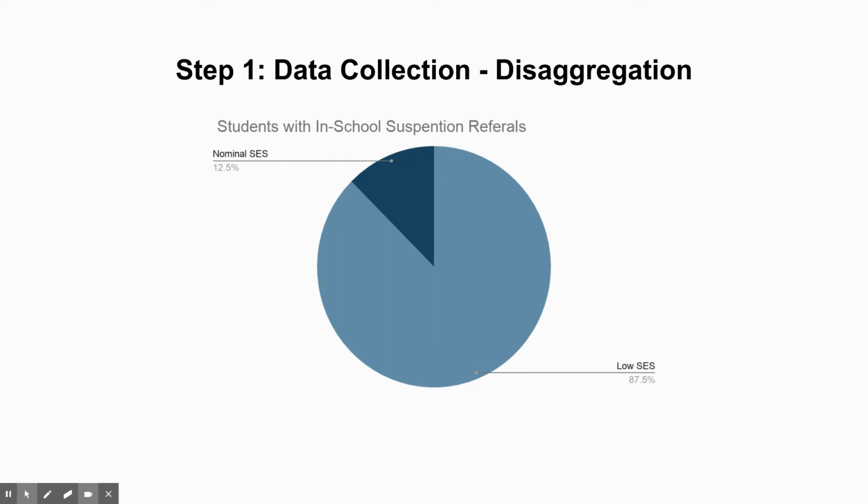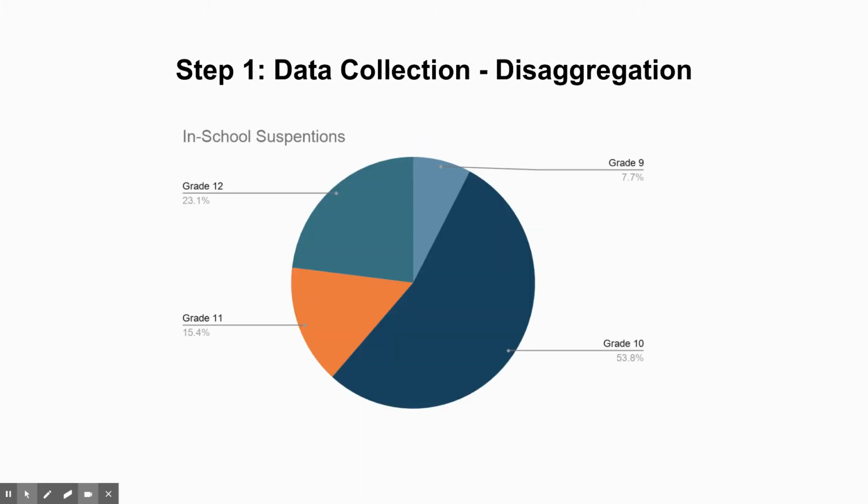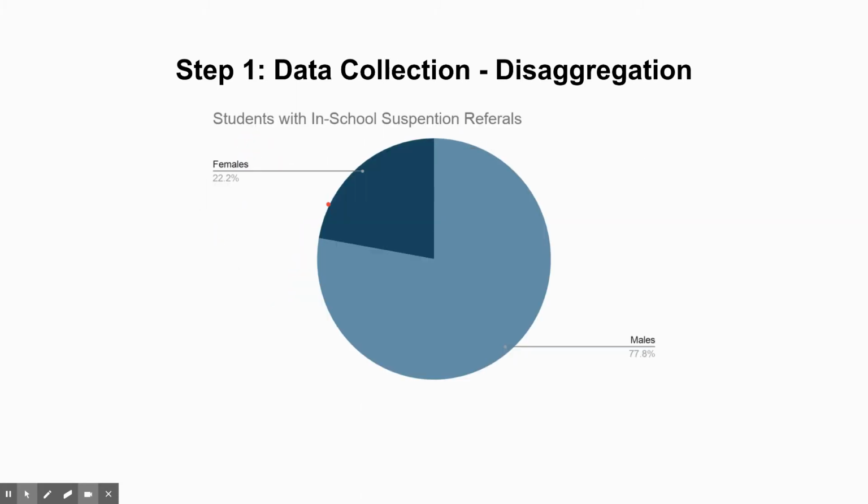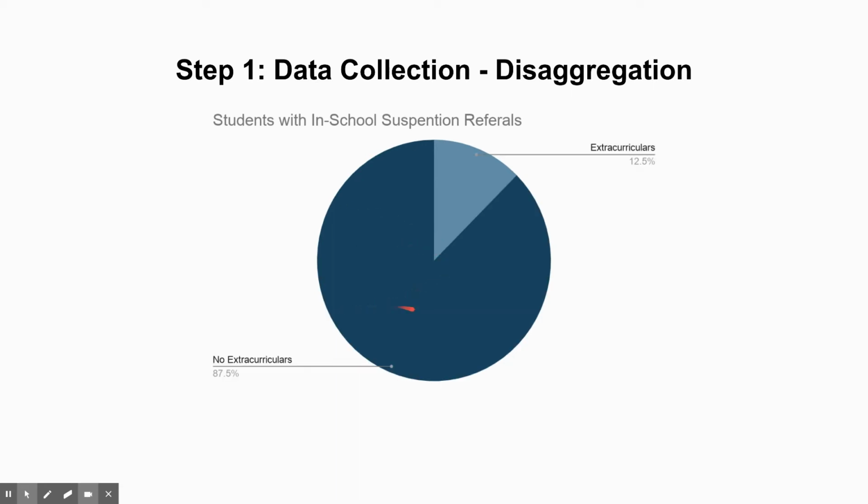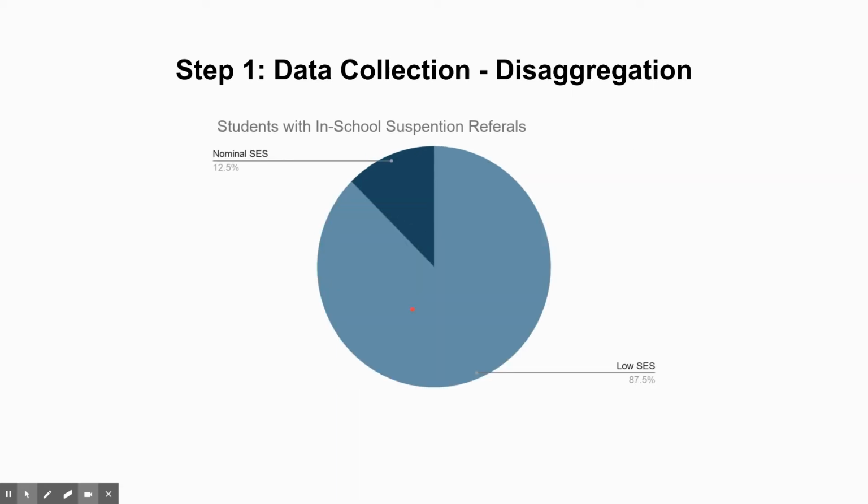Where can you find all of this information? In the students' folders in the main office, but it's also mostly available on Progress Book. Students' grade levels are on Progress Book. Males and females are there, as well as involvement, and low socioeconomic status is noted in all of our SLOs at the start of the year. And so this data is available to us.